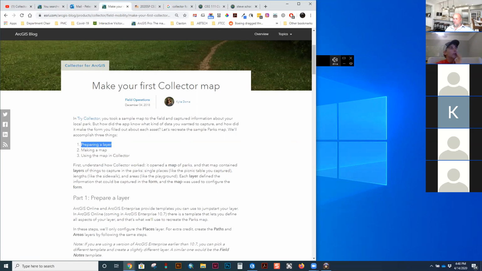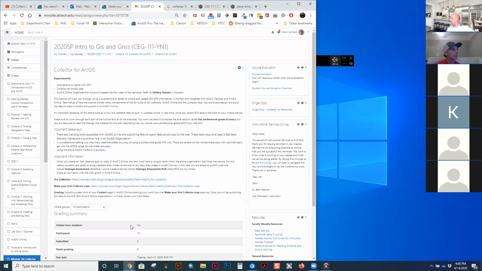You'll go out and do some field reconnaissance, because you don't necessarily know a lot about the lights on campus. So you don't know if you need to put in there the number of lights. Some lights have 1 light on them. Some lights have 4 lights on them. You don't know that much until you go out and explore and look at what you want to collect. So you have to think about all the things you want to collect. And that's what this document in here is for in Moodle.